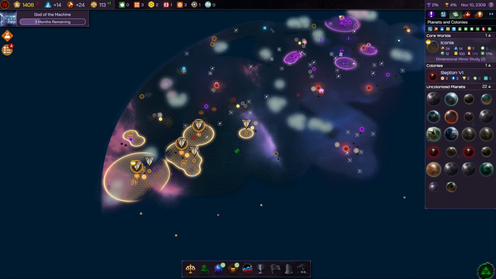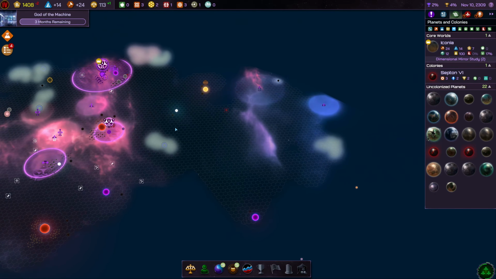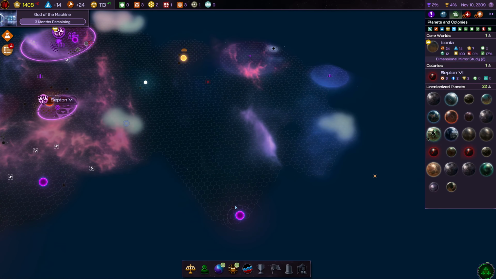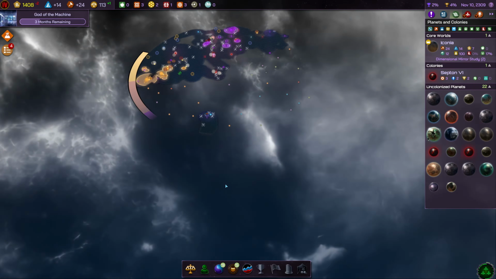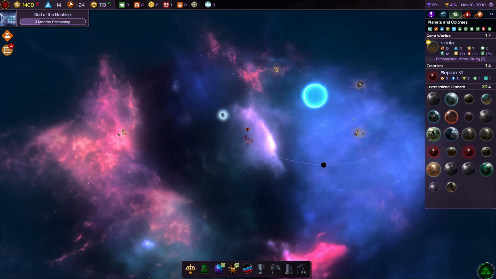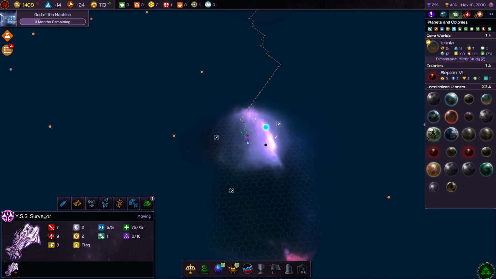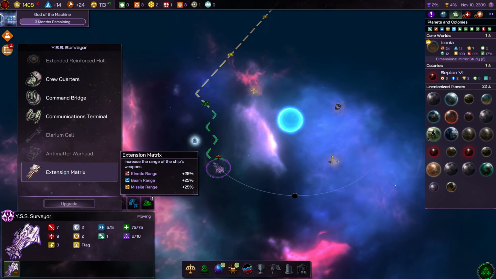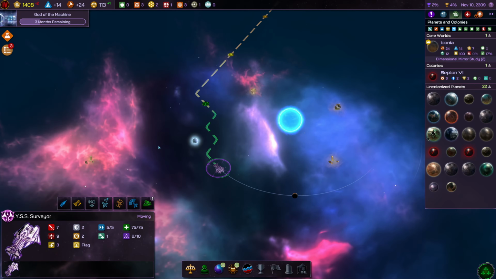And so there is the other civilization. It's growing pretty quickly, right? So we're also growing here and we're of course going to merge at some point. And I don't know where they are though yet. Perhaps down here. Yep, it's most likely down here somewhere. My ship is on the way. By the way, my ship has that upgrade available. Extension matrix, there it is. So we do get some range to the weapon systems. That's the upgrade module.